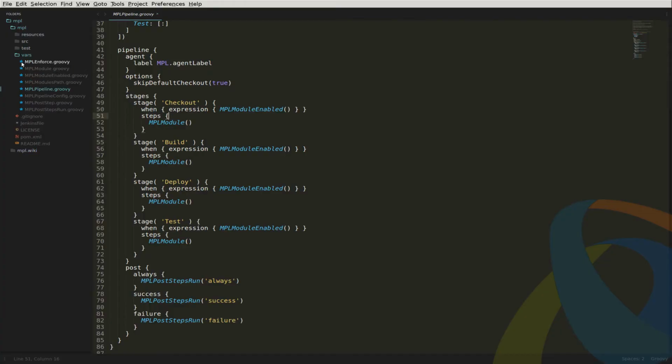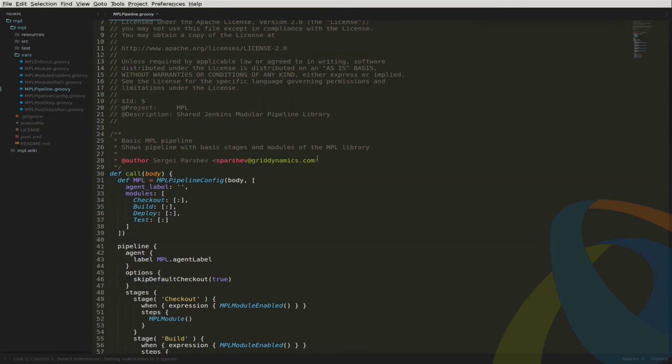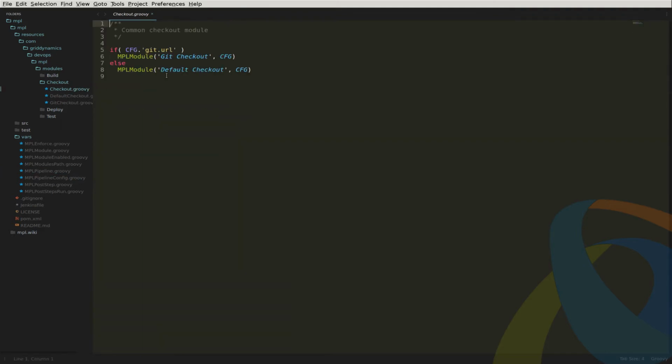Okay, once again. When a build is triggered, Jenkins loads the Jenkinsfile from the repository, then it loads the MPL library and starts the MPLPipeline step with the project configuration, which is processed and passed to the models in the defined stages. For example, the checkout stage will check that the configuration for the stage is set by the MPL model enabled function, and will run the MPL model step with defaults, which means the model name is the stage name. So it will go to the models path and will find the checkout/checkout.groovy file with further logic definitions.